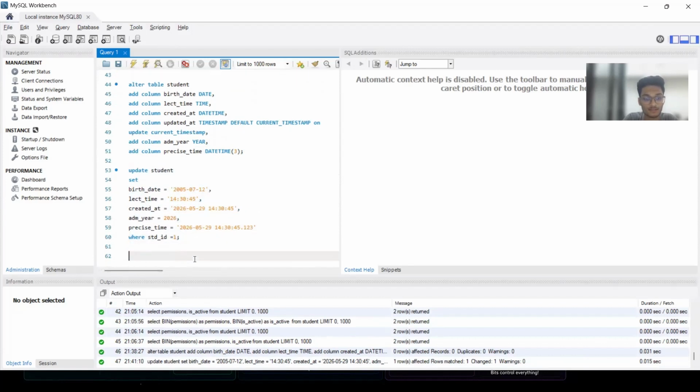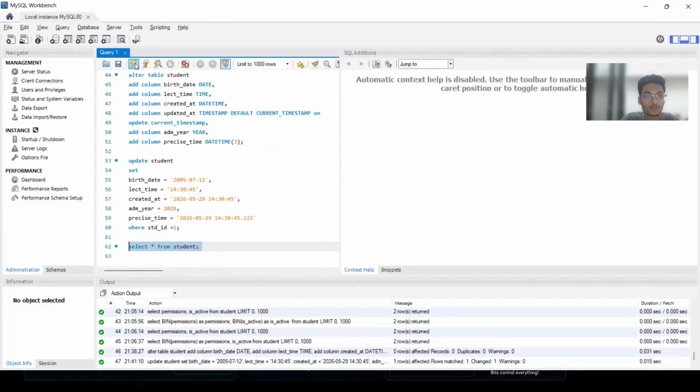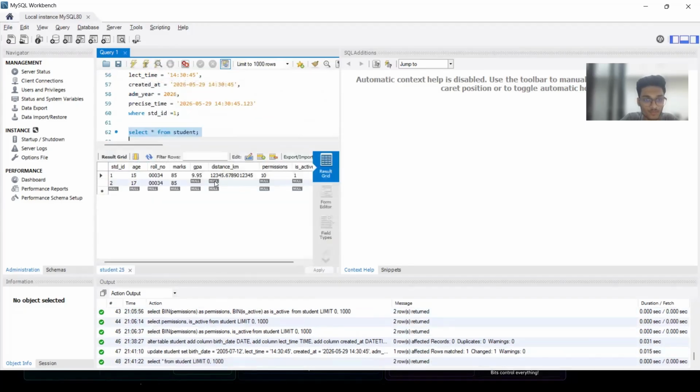Now let's see these details. Select star from student. So when we execute this command, you can see here all the things are updated. Is active, so these are the things. Next, birth date is updated. Then lecture time is updated, created at, updated at, like this.